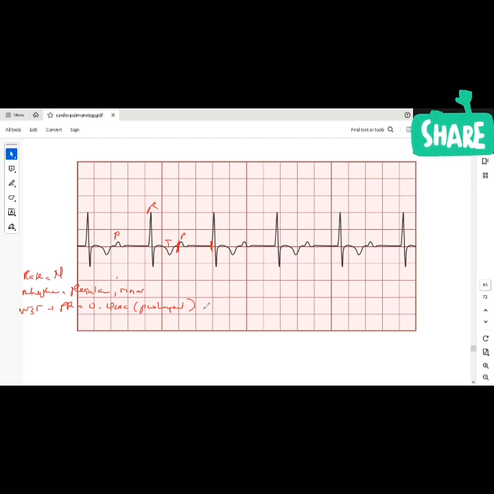Now, what is my PR segment? I have a P wave, atria must depolarize. Why is there this pause here? That's to give a chance for the ventricles, at the AV node, to give a chance to. So what does the AV node do? Why is that pause? What does the AV node do to cause that pause?